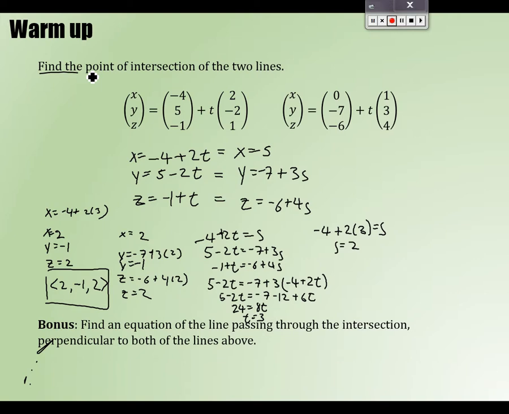So don't be a cavalier and just be like, oh, this always works. It's possible that you get through this whole system of equations. You get s equals 2 and t equals 3. Yay! And you write this down, but you need to check that for x, y, and z, all three of those, you're getting the same point from both lines when you plug in the t and the s respectively. Okay.